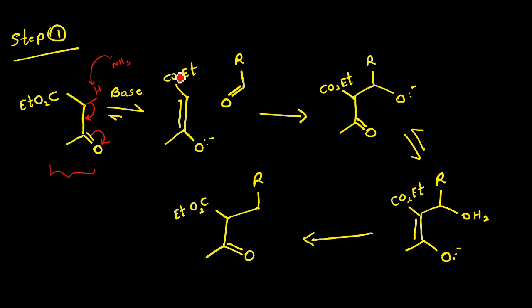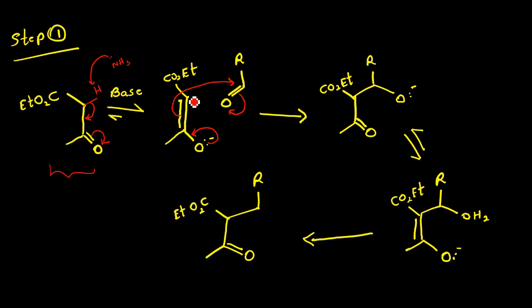Now here we have the beta ketoester in its more basic form. What happens is that this electron pair will come back into this position to form the double bond. This electron donation will result in removing this double bond and attacking this carbonyl carbon. So this double bond will give its electron density towards the oxygen atom. So here we have this structure.